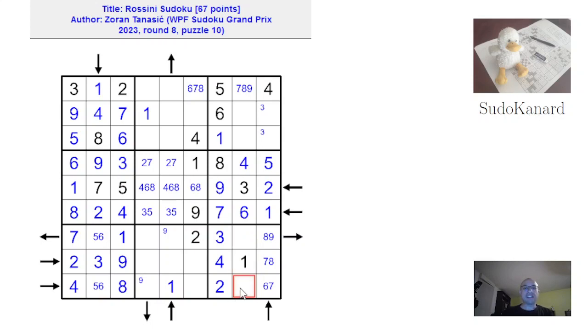But 5, yes, 5 here would make this an ascending sequence. This must be bigger than that, actually. So this is from 7, 8, 9, and 6 can only be here, and this is a 5, which resolves this 6, 5 there. That's not 8 because of that. We need a 3 somewhere, but 3 here wouldn't work. So that's a 3. This is from 7, 9.